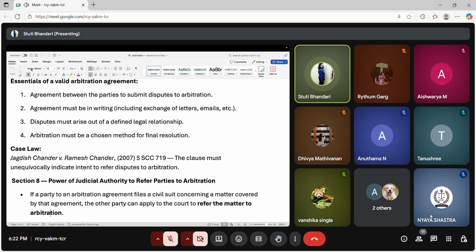However, once the dispute arises, instead of filing for arbitration, you go and file a dispute in the court. So the respondent would refer to the court and file the arbitration agreement, and they'll say that the court does not have any jurisdiction here because we had an arbitration agreement, and then the judge will refer the matter to arbitration.